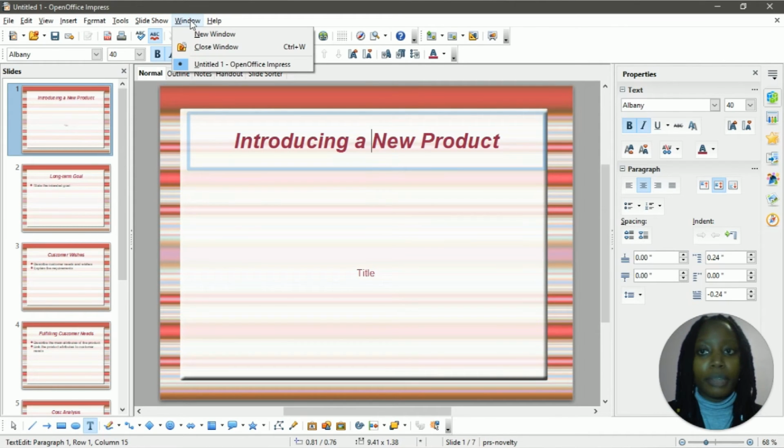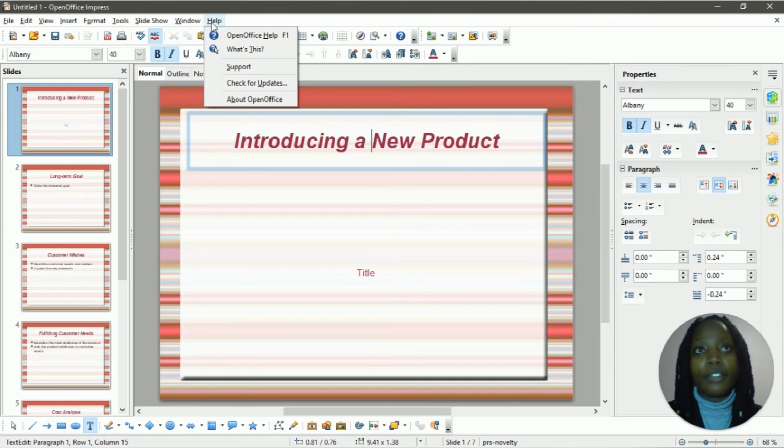Under the Window drop-down menu, you have only two options: to add a new window or to close the current window that you're currently using on Impress. And last, under Help, you have the options to find help on various tasks that you can do on Impress.